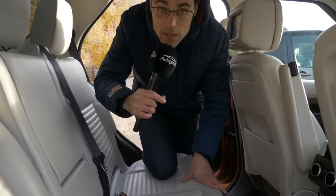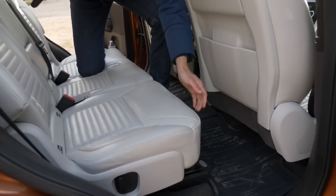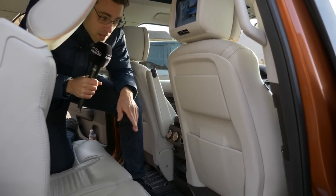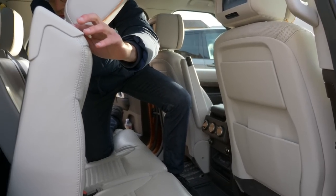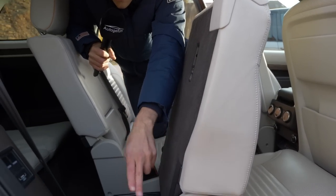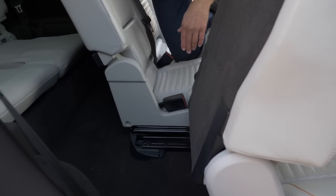And when you get to this one here, this is also interesting, you can slide this one forward, but then electronically at the upper part, you can flip it and you see that the driver's seat and or the co-driver seat automatically goes forward a little bit. And you also need that one here, this one can be slid forward, and you could access the rear seats. This is not that easy.